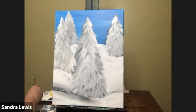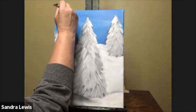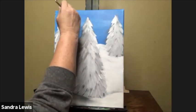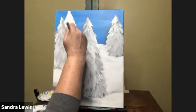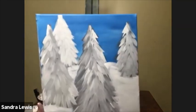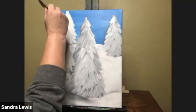So I'm going to pick up a little white paint on my medium brush. And remember, we're using the side. And I'm going to start right up in here and just real soft, start brushing out. Remember that imaginary line we have here. Brushing in this way, brushing kind of down the center once we get to the center. But notice now, I can still see some of my gray underneath, but not too much of it. So now I'm getting that nice white flocked tree look.